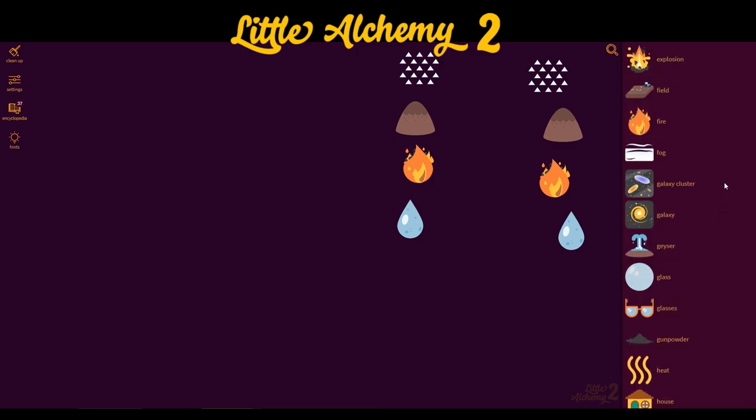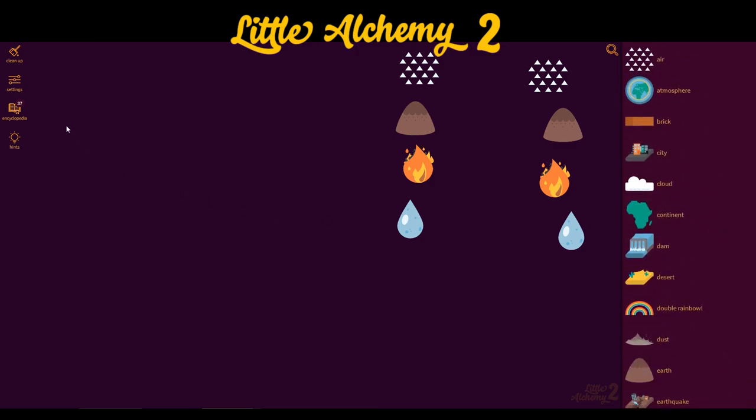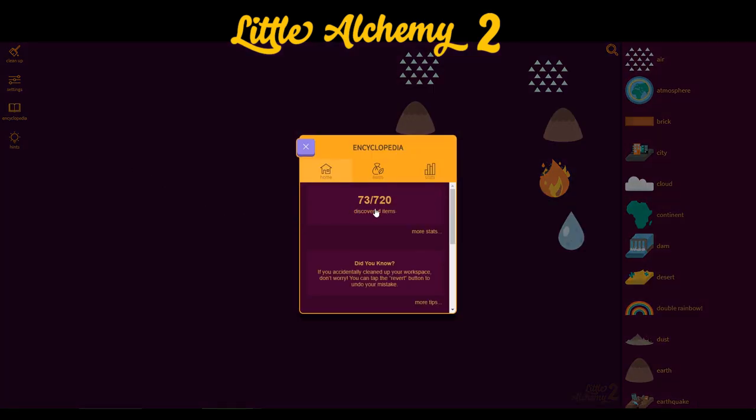All right. I think I'm going to end things right here. So if we look at our encyclopedia, we've got 73 out of 720. So basically, we're 10% of the way. This is going to be a long time going.